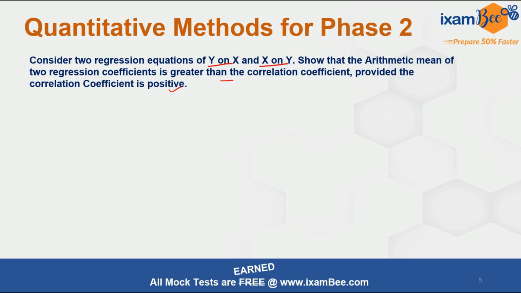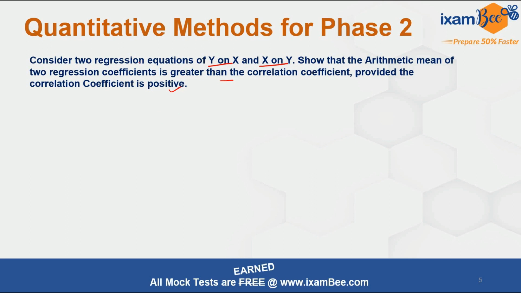I know at times as students it becomes difficult to memorize each and every proof, but try to write down each of the proofs, each step in the proof, and if you write multiple times, you will automatically be able to memorize it. So the idea is to write more and more. That's how you will be able to prepare well for this phase 2 examination. So let's see how we prove such kind of questions.